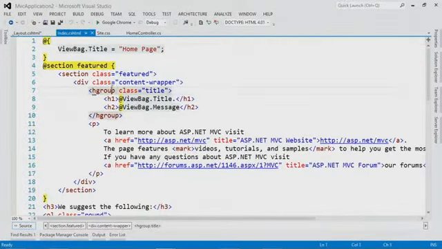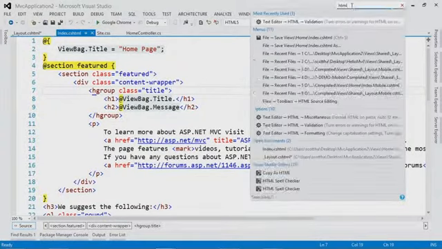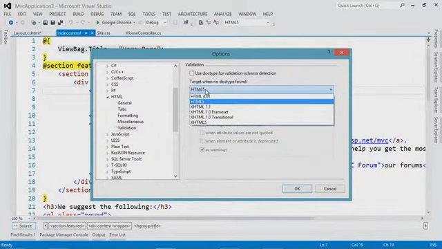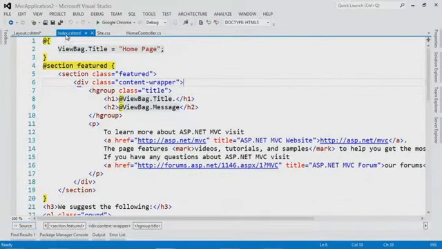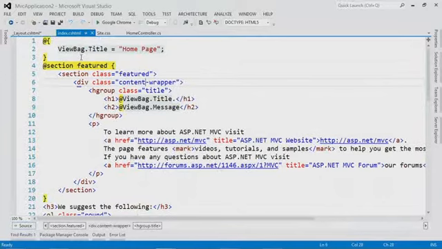But even if I go off into here, you see that? This can figure out whether you're going to detect HTML. In this case, I've got a different layout that has HTML4, or I can force it to 5. I can also go into my settings and decide what kind of validation I want. Nice. When there is no doc type, use HTML5. So here, I'll turn on use doc type, and I can also say show errors and decide how much I want to care. And you'll notice now that index defaults to HTML5, because it knows that I'm using HTML5 over here. Awesome. So our master pages, our layouts, all understand that you're doing this kind of stuff, which is pretty sweet.